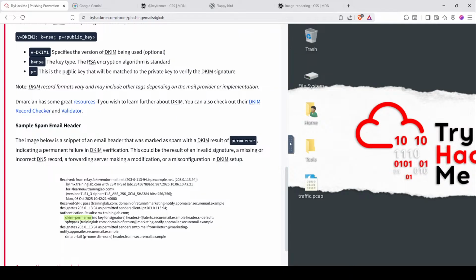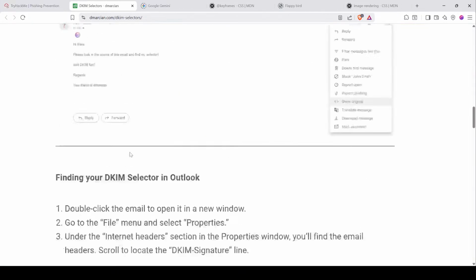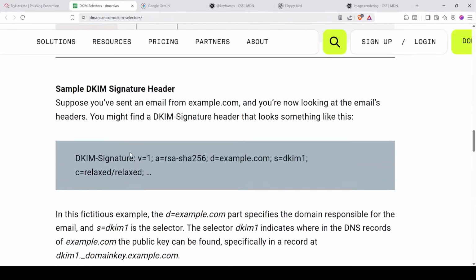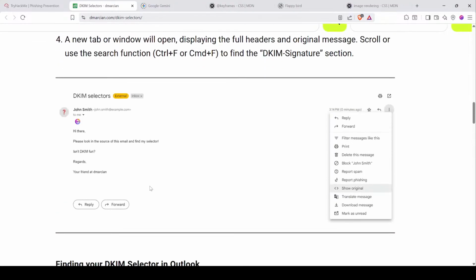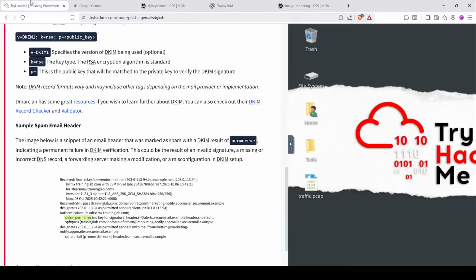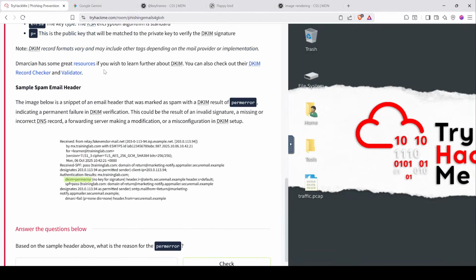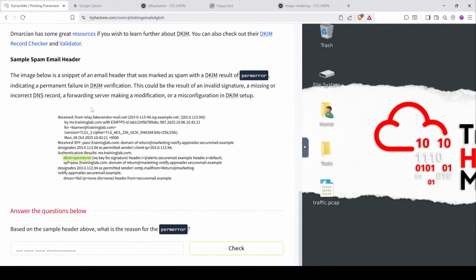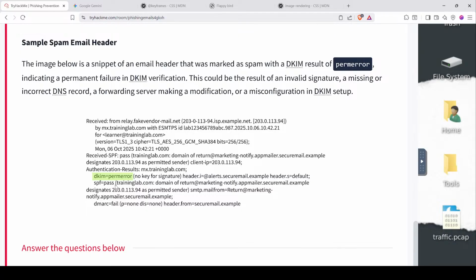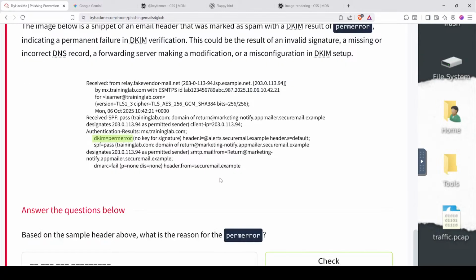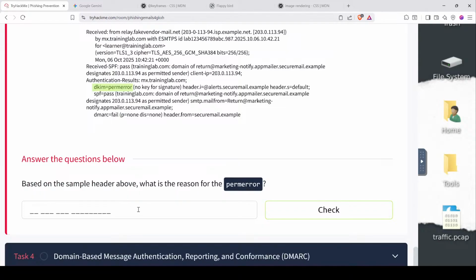The public key that will be matched. Let's take a look again. Was there a public key? I don't see a public key here. Well, guess it's all right still. Sample spam email header. So DKIM permerror, no key for signature. Header.s, header.i based on the example.